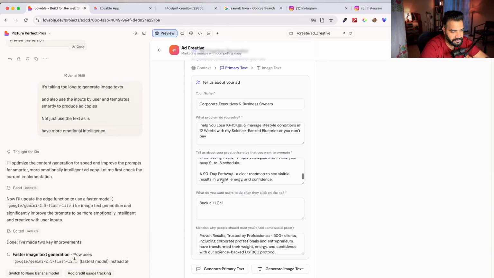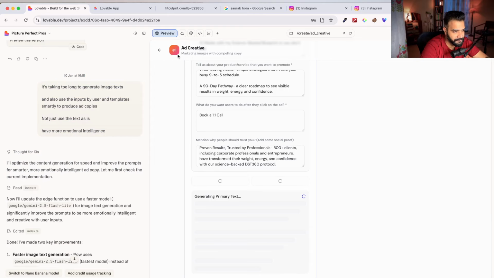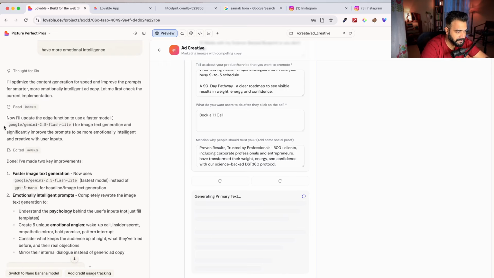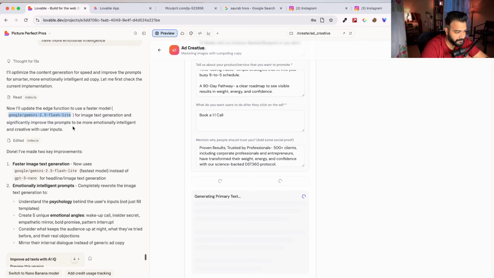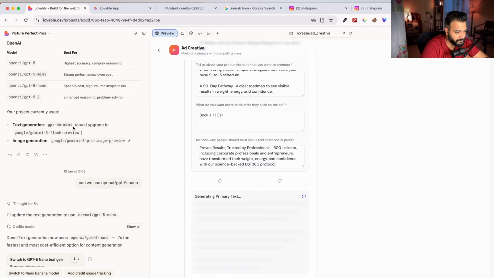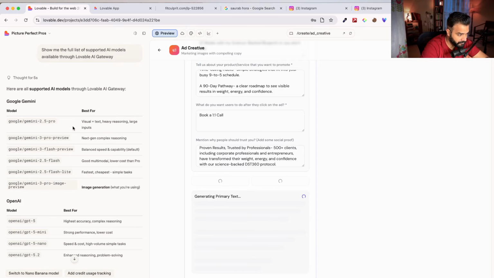Now, I asked it, hey bro, the text that you generated lacked some emotional intelligence. So they're not very good. So have more emotional intelligence. So it shifted to 2.5 instead of GPT-5 Nano. Oh, I didn't know about this. Okay.